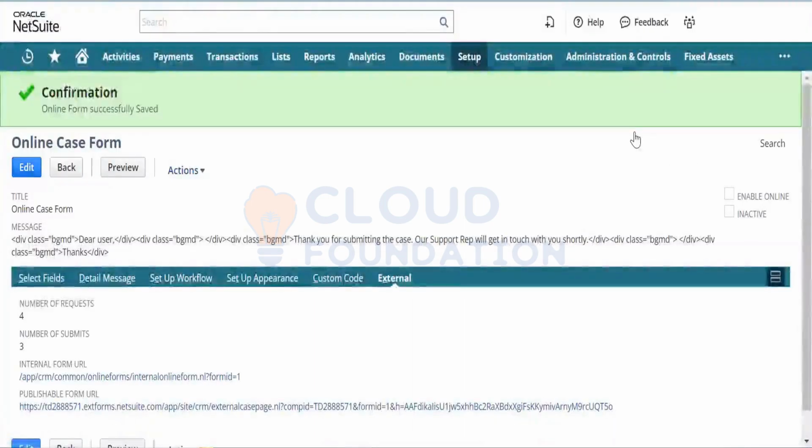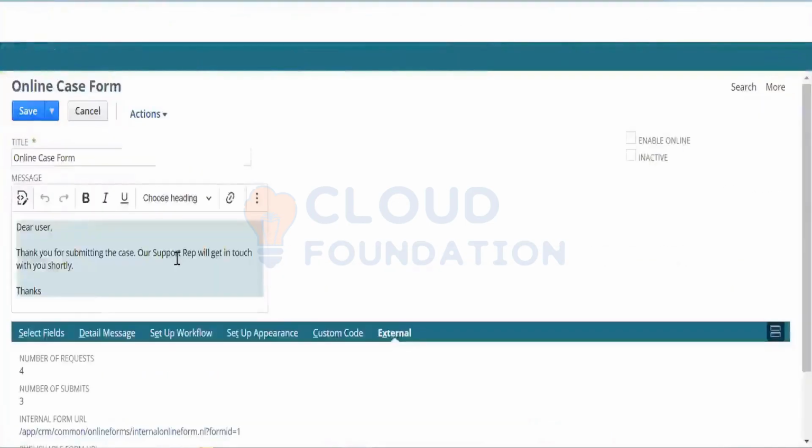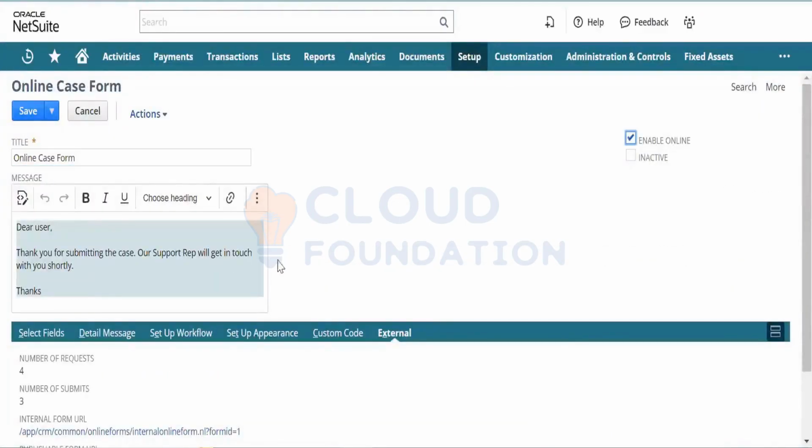The more you practice, the more you resolve these errors even before you get them, because I know that this will be an error. That is the reason I'm saying that this has to be enabled online, or else it's not going to work out. So you have to ensure that this is checked, enable online, and these things can be done.